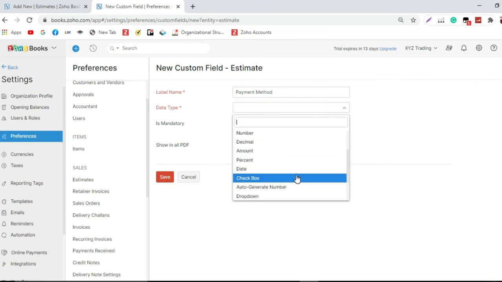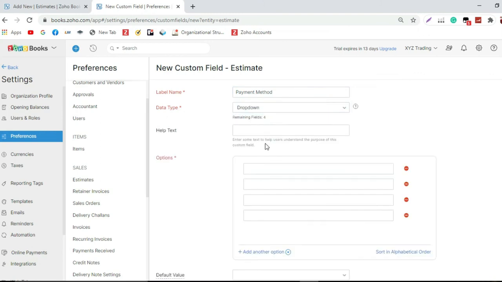Under data type, we can select drop down. So we can add options below. So first option, bank transfer. Just copy paste the first option.